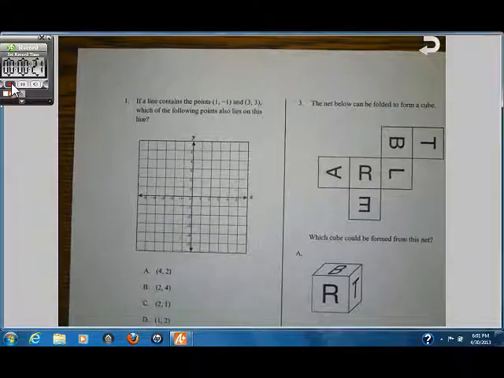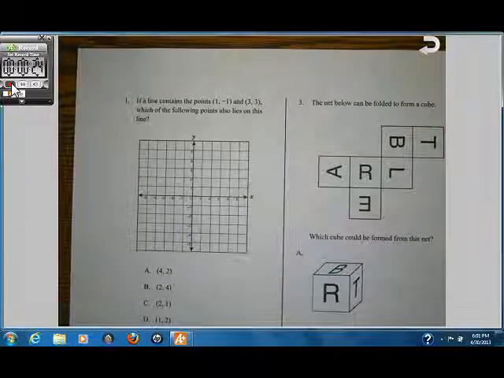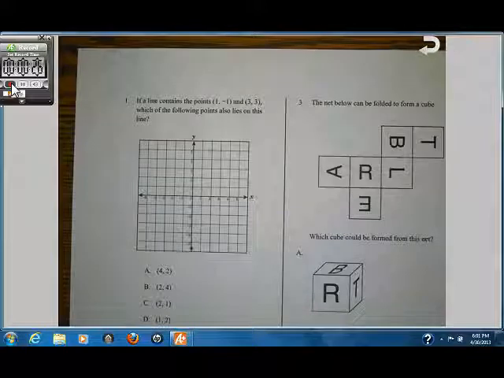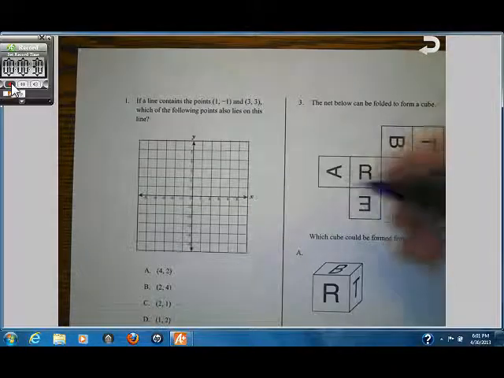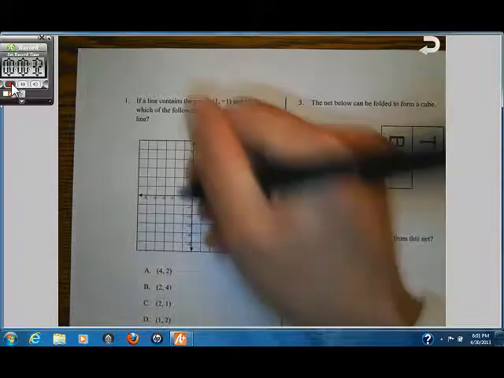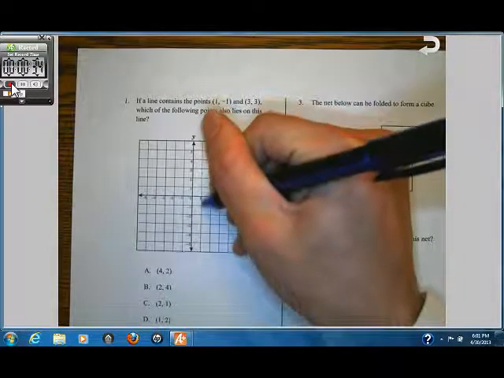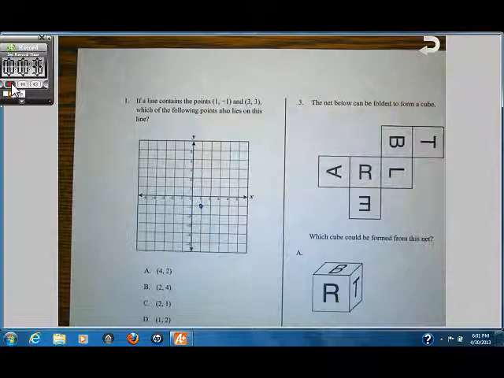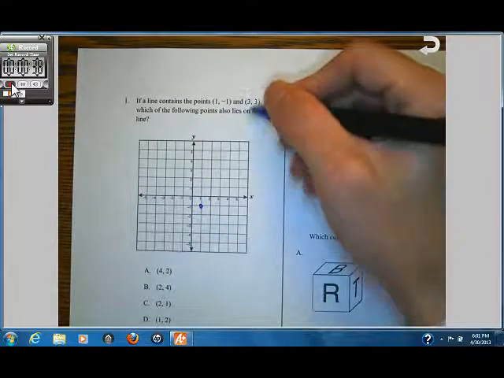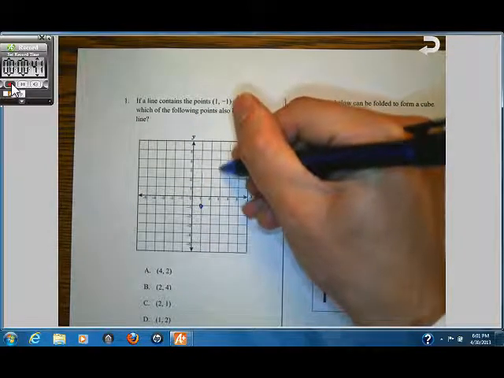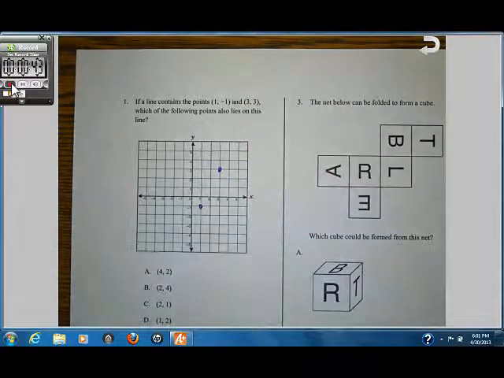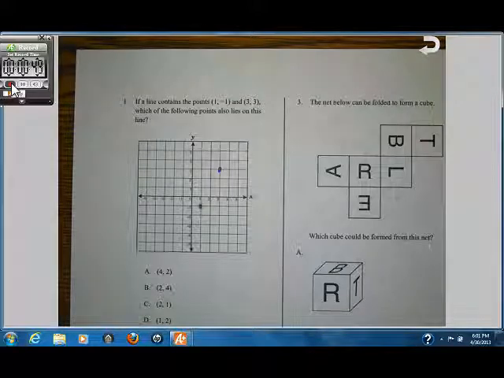Okay, so you'll notice the first thing they asked you was which of the following contains the points (1, -1) and (3, 3). Well, the easiest thing to do is to plot the points. So you go x is 1 and y is -1, and then you're going to do 3, 3, and you are looking to find a point that is collinear. I'm going to see if I can do it here. No, I don't. Alright, so we'll just use our handy dandy ID card.